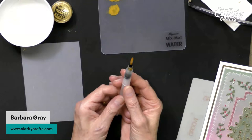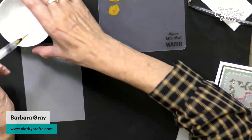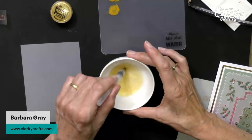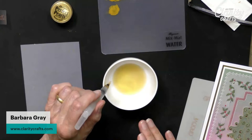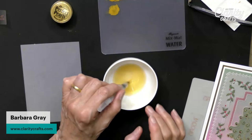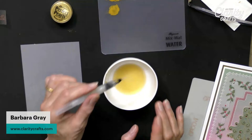Now, let me just say that I would not wash this off. You can if you want to. But the other thing is, if you've only got a little bit of water in there and you do wash it off, there you go. What you've actually got is a really nice mica wash. And if you were doing watercolor, I'm just saying, if you use this water with your colors, whether it were red or whatever, you'd get that beautiful shimmer in your colors too. So it's not to be wasted. That's all I'm saying. There you go.